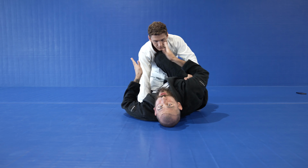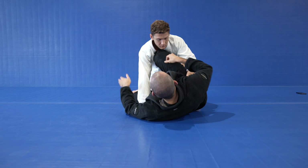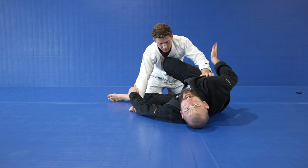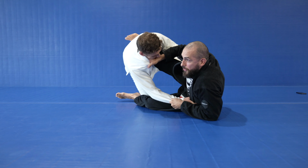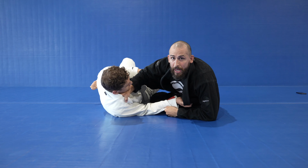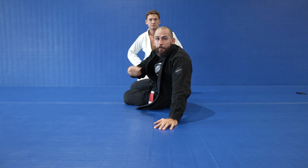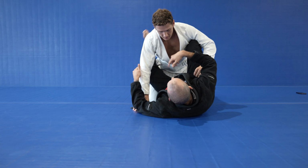Okay, so what I'm gonna do is, look, my hips are on this plane. I'm gonna move my hips over to this side. So move out. Now my hips are lined up on the left side of his body. And now, if I tell him to keep his balance, it's harder for him to keep his balance. Okay, so this is probably the one trick that I could share that helped me out a lot with my scissor sweeps. Just took me a long time, that combined with my setup.